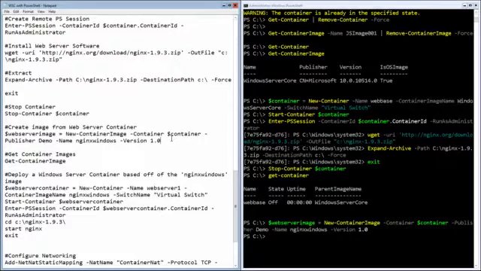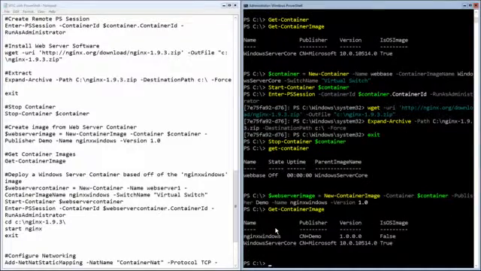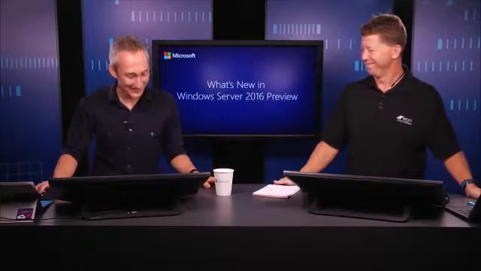So, where are we up to now? So I've deployed the web server image. So let's have a look at get container image. There we go. So there it is, our Nginx Windows. So remember, the only difference between these two is, what's the difference, Corey, between these two images? I was reading a question. One's the base, and one's got the Nginx web server bits in. Well done. Good answer. You're correct.